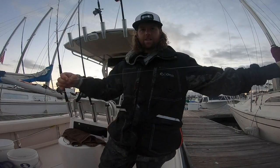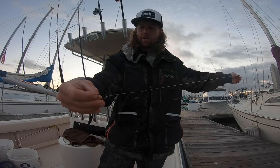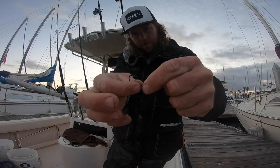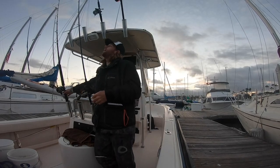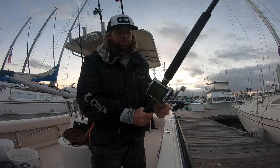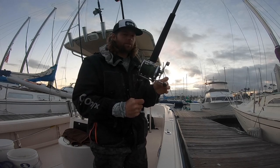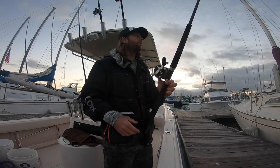I'm gonna put the fly line. I got 40-pound fluorocarbon here on my 2-weight ring circle hook, Gamakatsu. I already had this one tied. I'm gonna put it on the Penn. This is what I was rocking with my Nomad before, but the Penn Jigmaster right here is my live bait and trolling reel. So we'll get this put on. Ready to go, go fish.